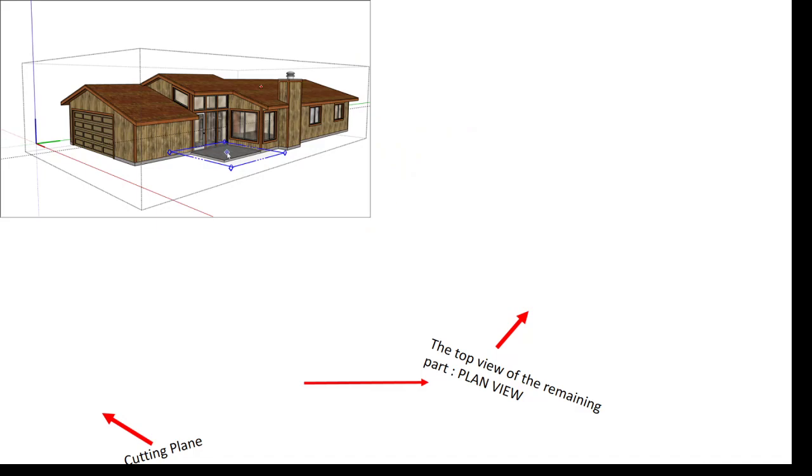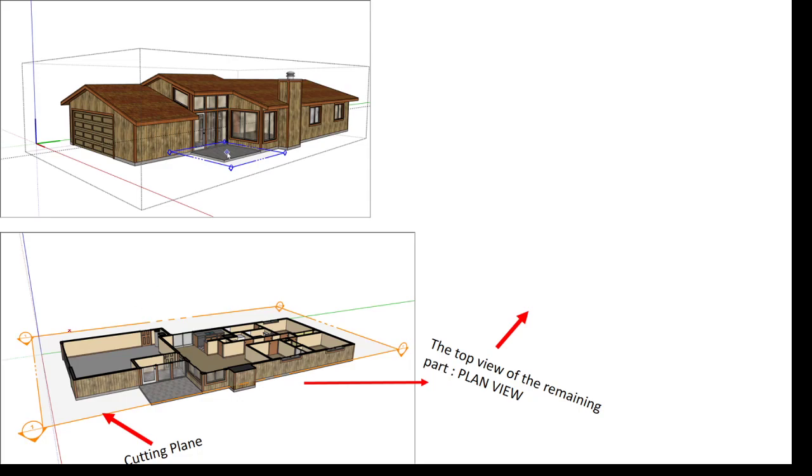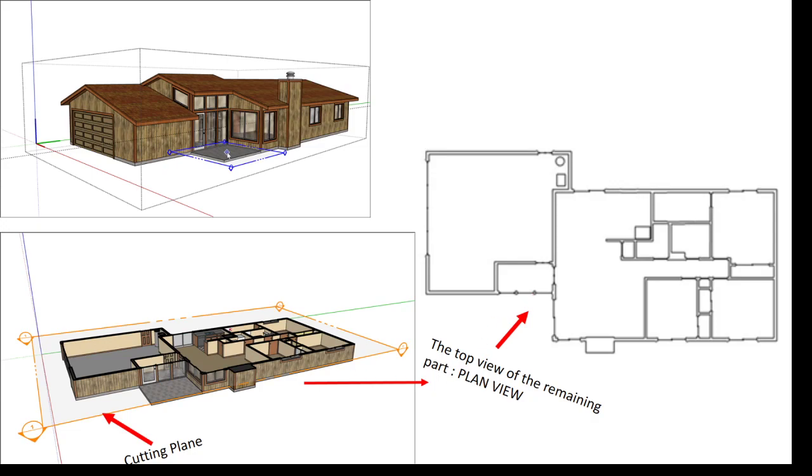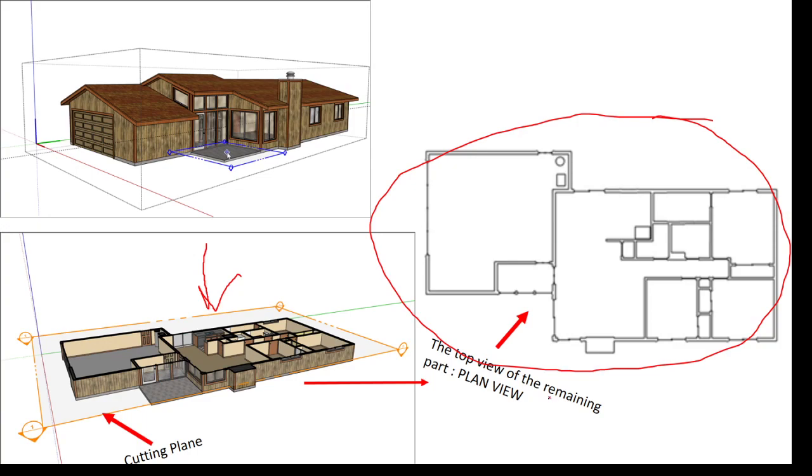Similarly, this is a house and the cutting plane is over there. The obstacle has been removed, and the remaining part is now directly observable, as if observable. Observing this remaining part in that direction, we have its corresponding orthographic view, the sectional top view. It is called a plan view.